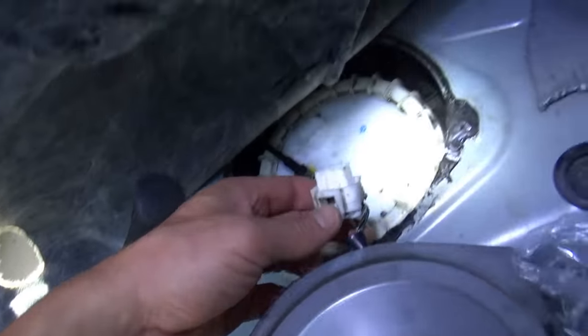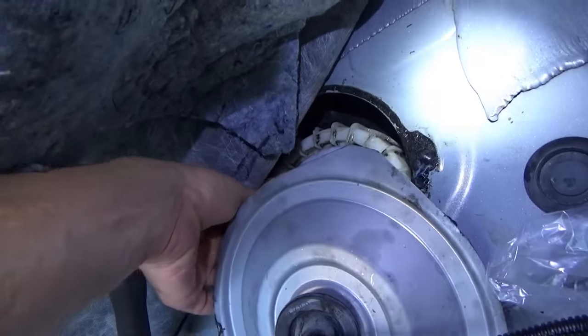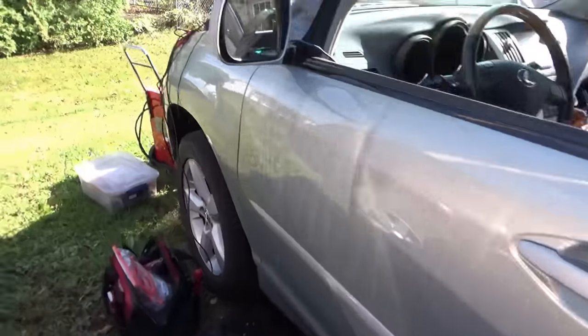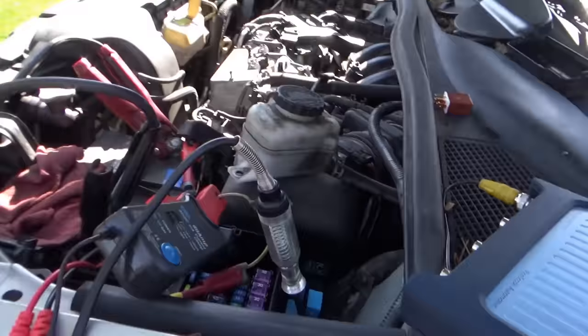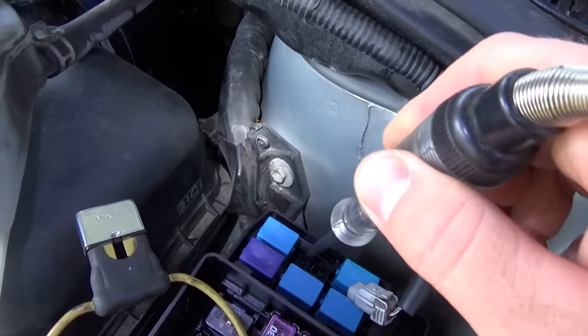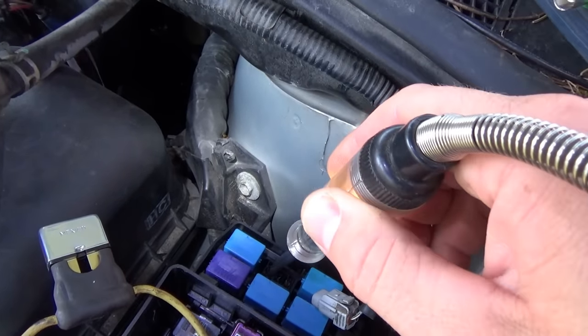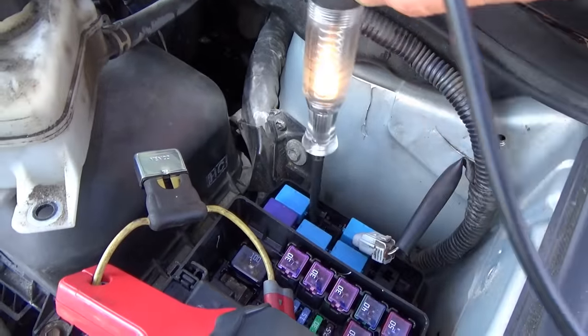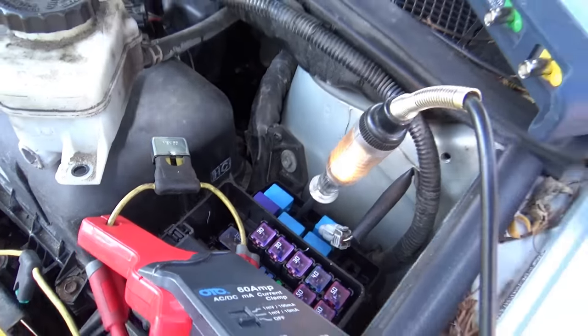I mean, maybe I'm on the wrong pin altogether. Nope. What are we missing here? Is it one of these? Okay, maybe it's this small middle pin. I assumed it was one of the fatter ones. Let me unplug the pump, see if that light goes out.